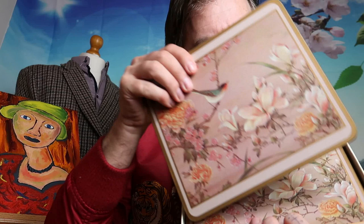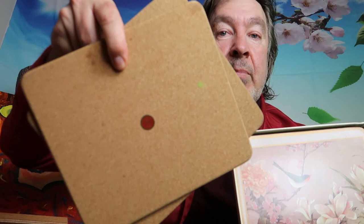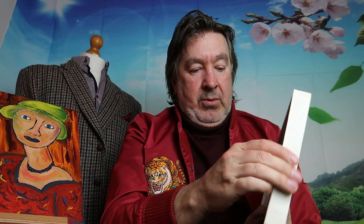This is a table coaster set — all exotic bud patterns. The ones I normally get are all different, but these are all the same pattern. They're still nice though, with a gold background. Everybody's always looking for table mats, and these are hard to come by as well. That's another one for the haul.